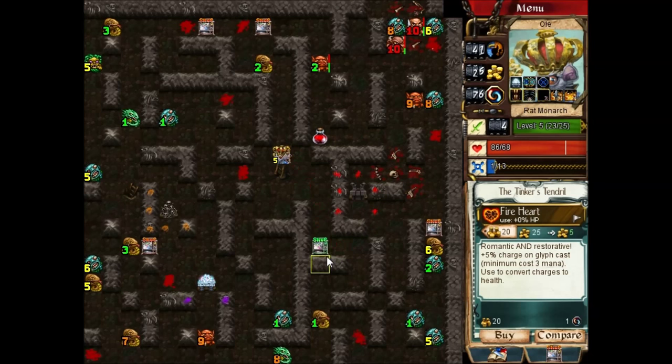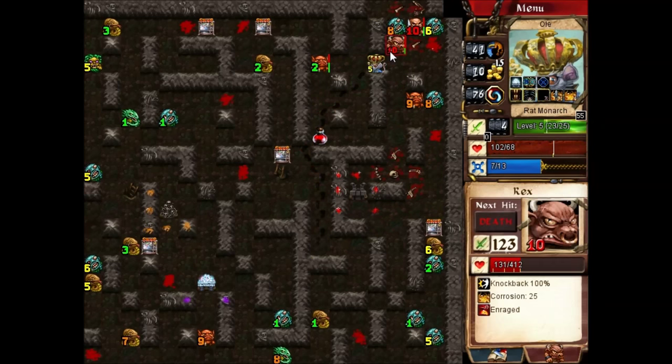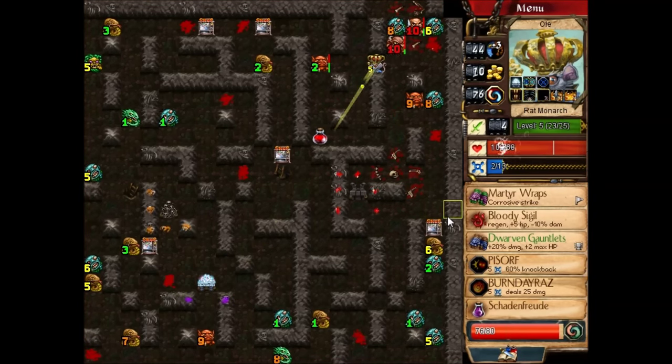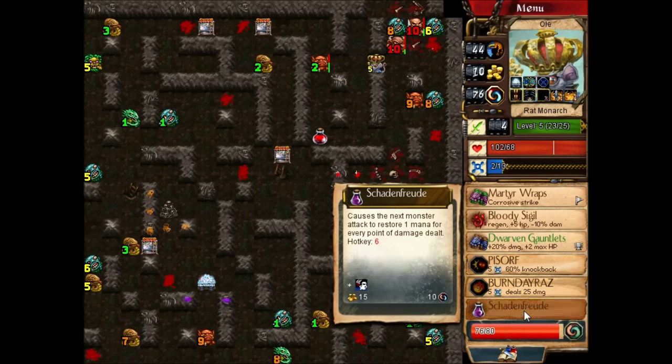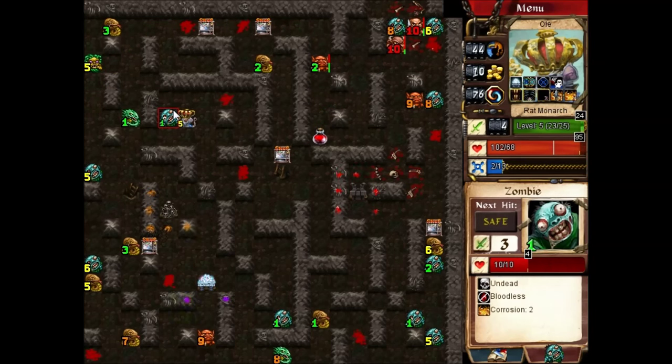What would actually make the most sense for me to buy? Oh, I know, the Schadenfreude. Yeah, let's do that. There we go, kind of. All kinds of kind of. And then we drink it. And then we smack somebody who we don't care does damage to us, but we don't want to kill him either.